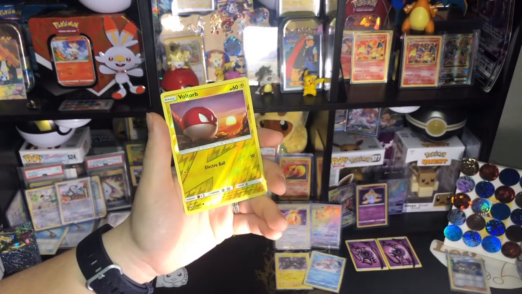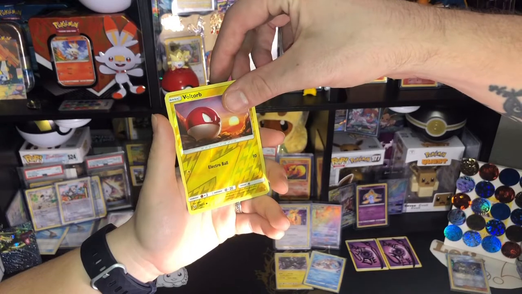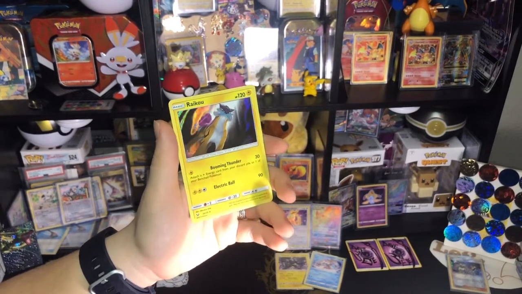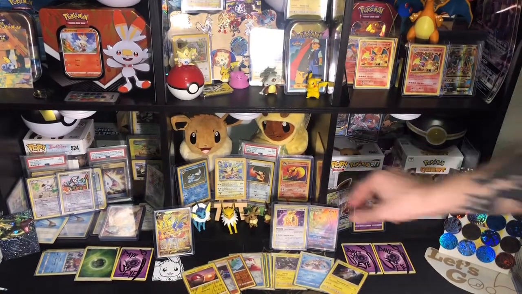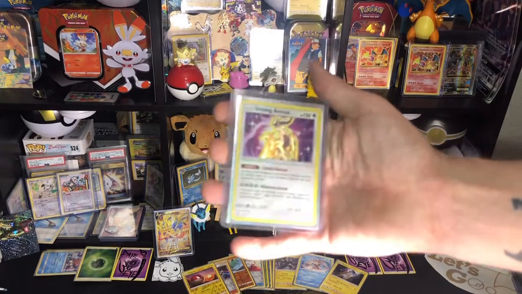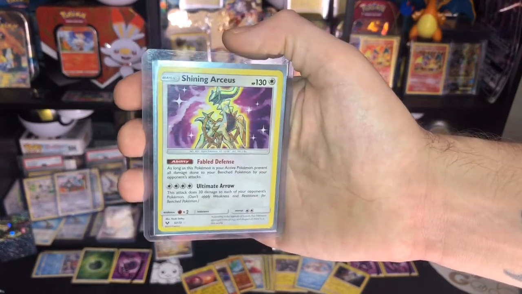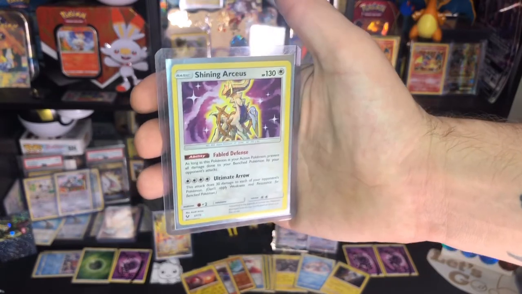A Voltorb reverse. That's a pretty card, actually. I'm looking off into the sunset. And a Raikou. Beautiful card, actually. The holos in the set are absolutely gorgeous. I like it. Well, boy, howdy. We did pretty rad because the Shining Arceus absolutely takes the cake. That is such a dope pull. Amazing.